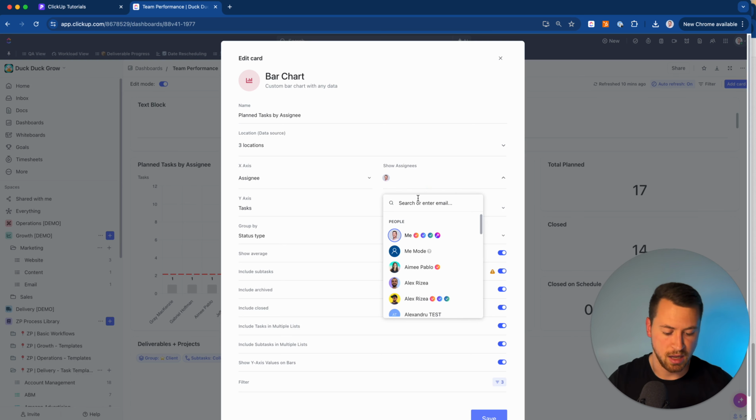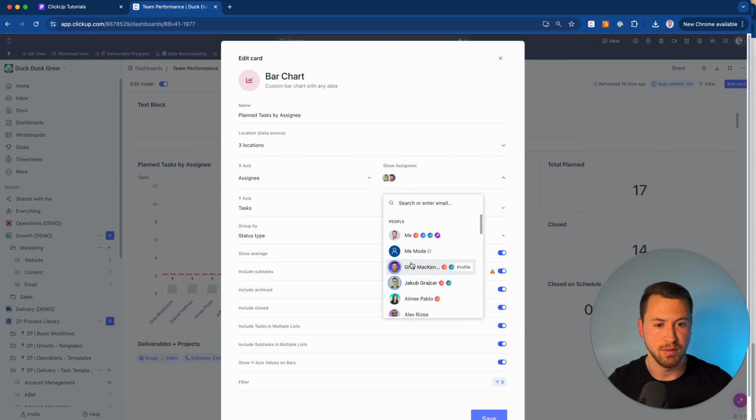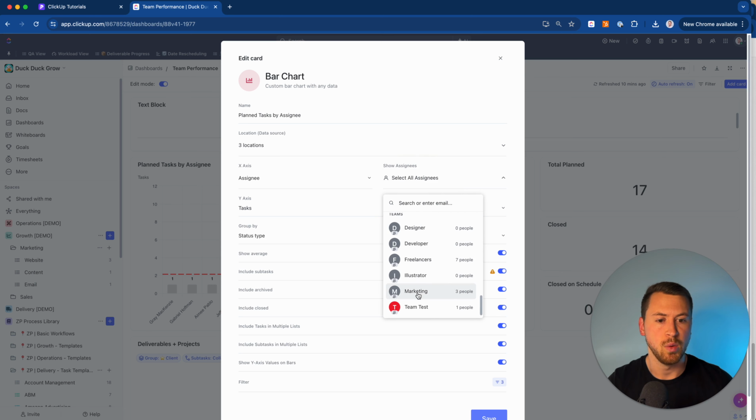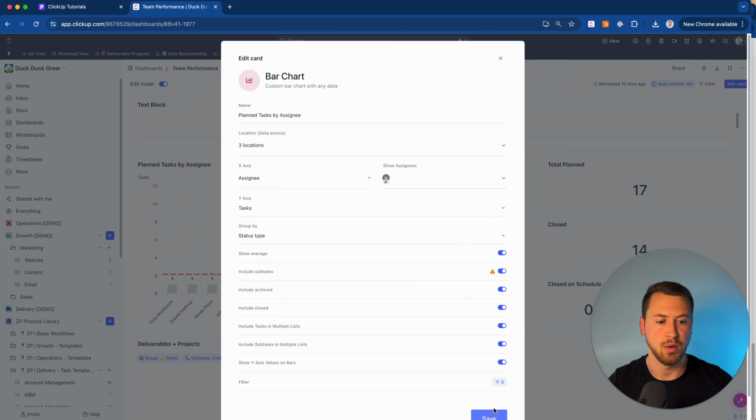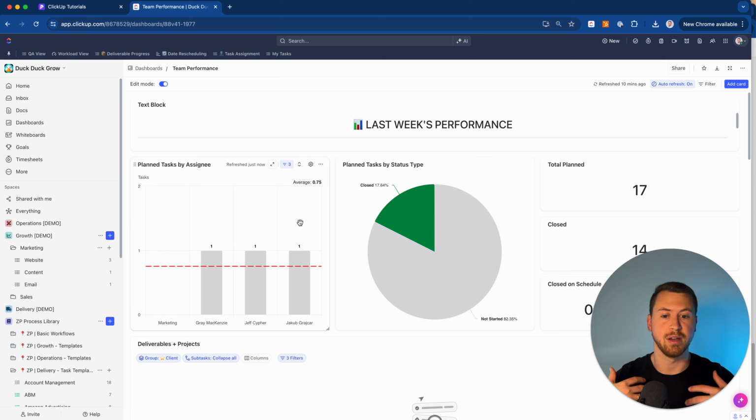So I could select myself, again I could select Kuba, and I could go ahead and select Gray just like that. But instead of me having to do that, let's get rid of all of these. And I can come down here and you'll see at the bottom, we have our teams. So now I can just select the whole marketing team. I can go ahead and save that. And now what that's going to do is basically group together those 3 different users as assignees instead of me having to do all that additional work.